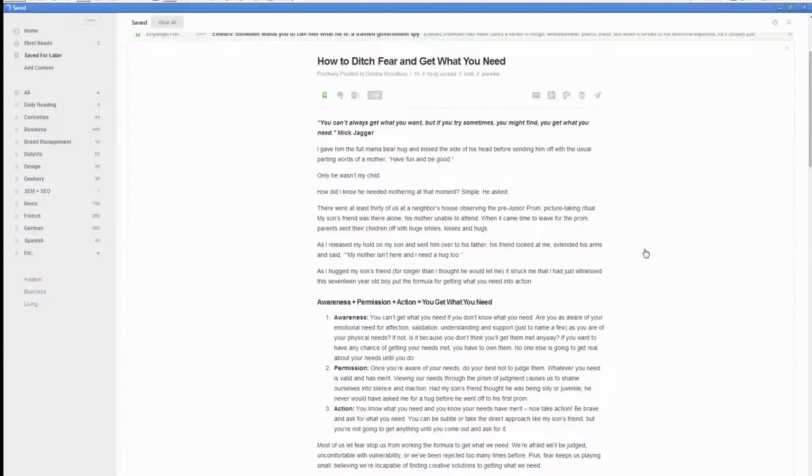Okay, so definitely an article that I want to process. So I'm pressing V for view and flipping back. Now, this is also something that I want to save.